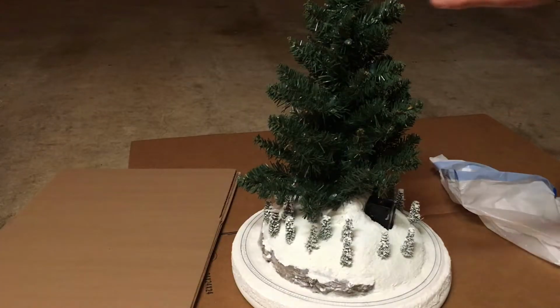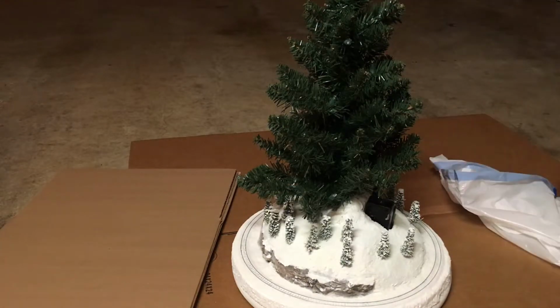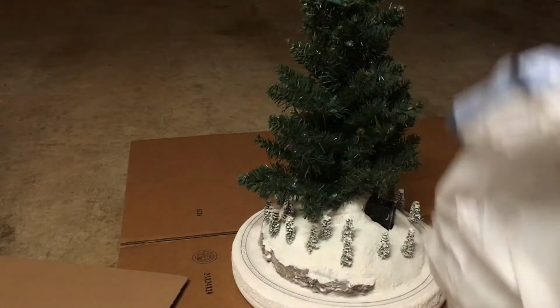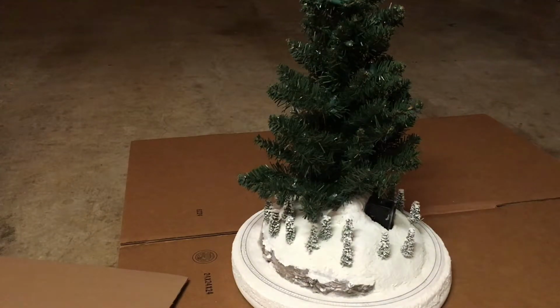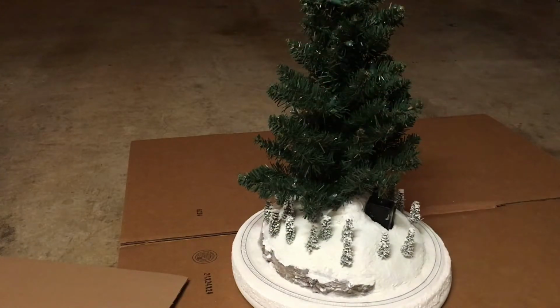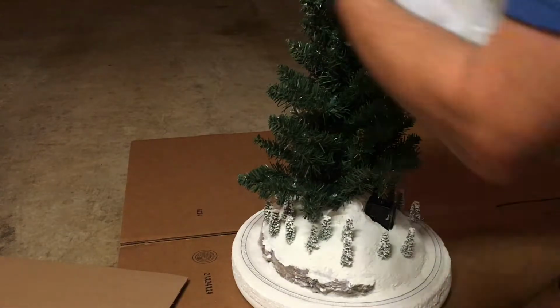Okay, what I'm going to start doing here is initially put this layout into a couple bags to help protect it from dust and packing material and everything else. I'm going to start off putting a bag on the top of it and then put another one up from the bottom and wrap it in the bags to help protect it. That'll keep all the dirt and packing material off of the layout itself. I can pack stuff around it to help keep things in place, and it won't get stuck in the branches and everything else.